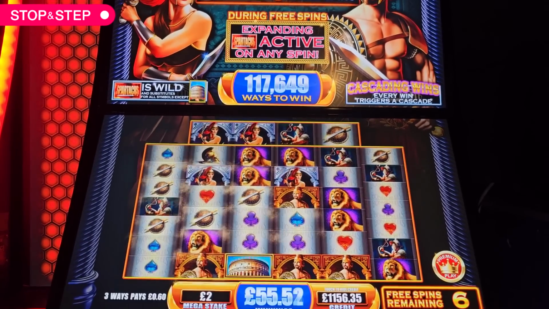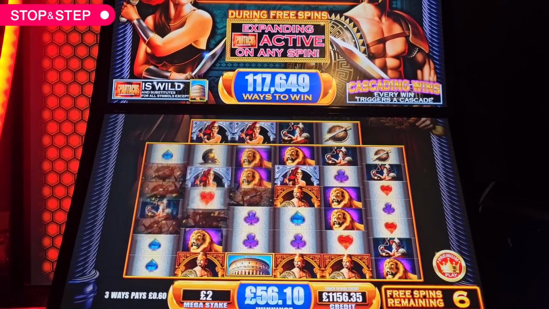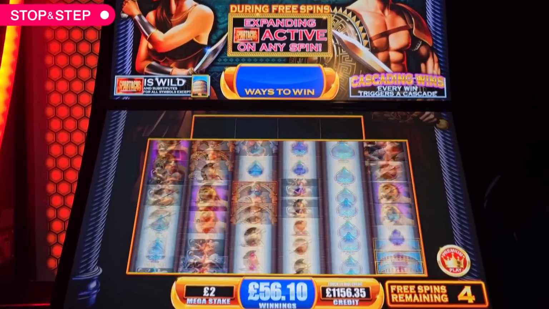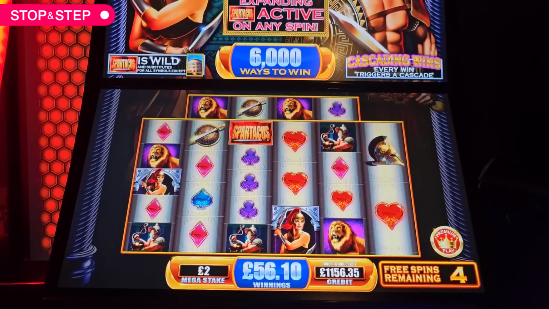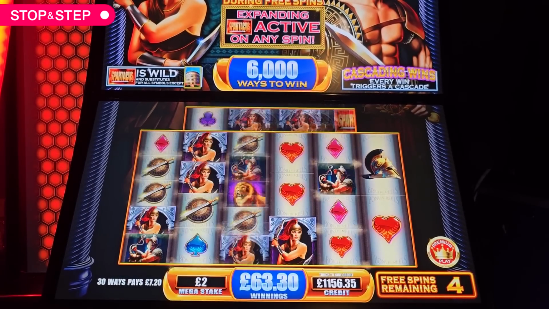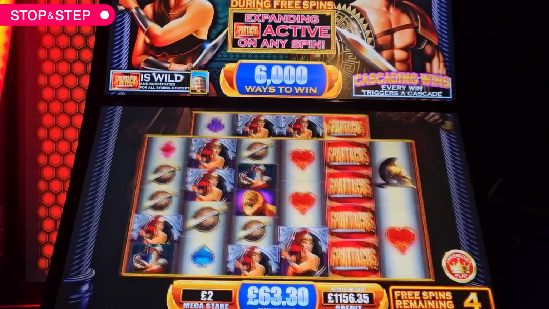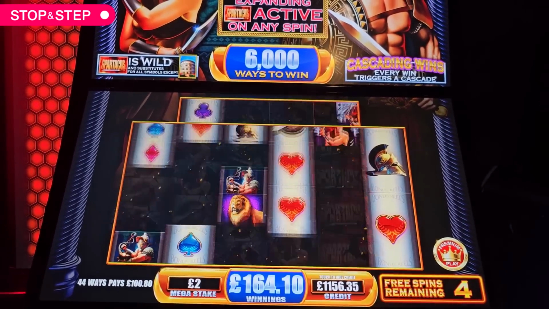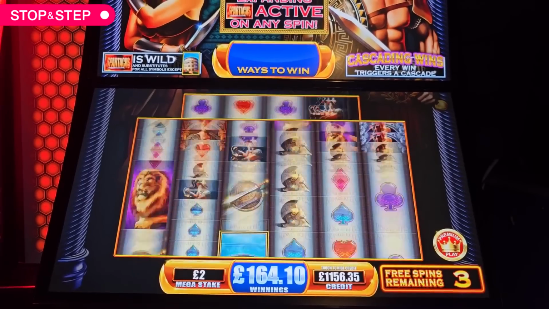Come on. Still low values though, isn't it? Yeah, oh no, it's made it there. I was going to say, would have moved along. Oh, they are high value if you can get a cascade with it.